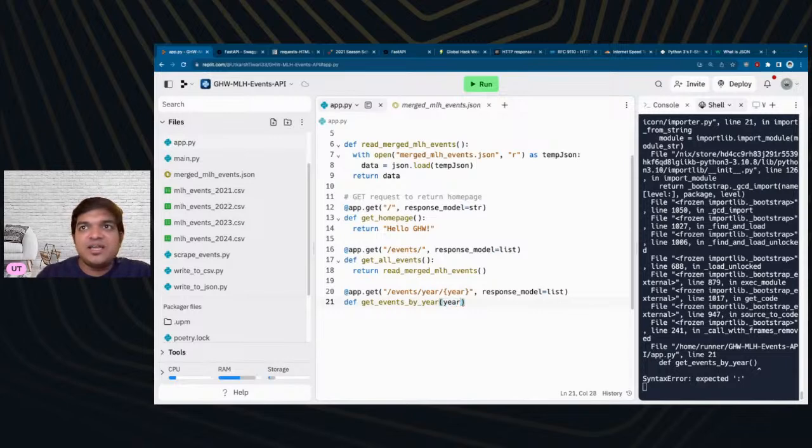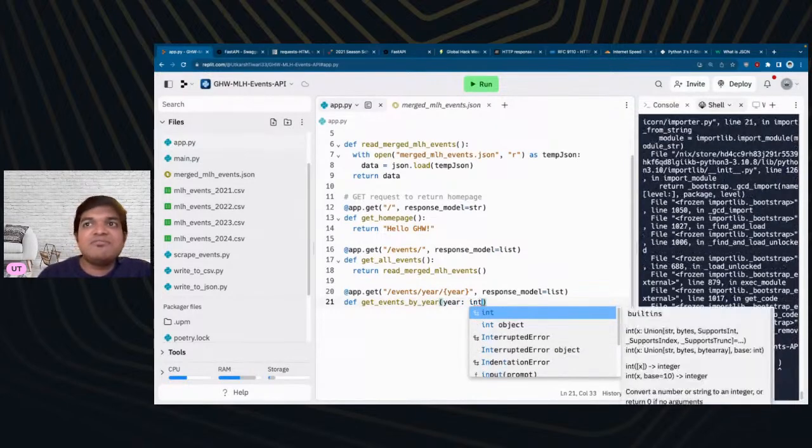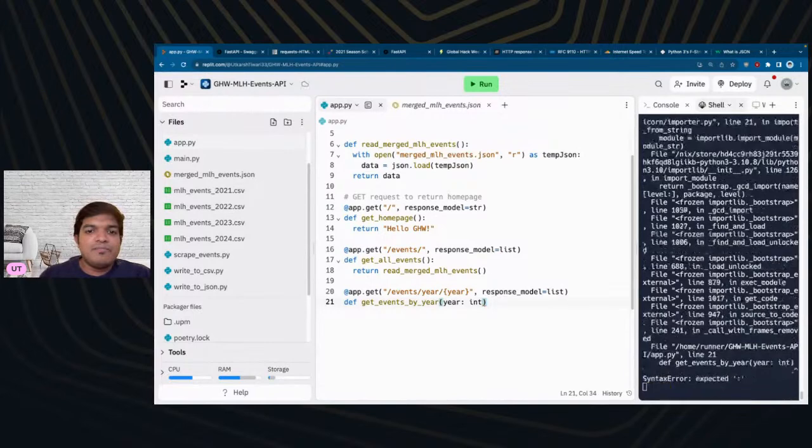It means that the user will give an input, or when this API is being called, it will be called as the base URL slash events slash year slash, and in place of curly brackets it will be replaced with a year that the user is going to provide: 2021, 22, 23, 24, 25, 26, whatever. So the user is going to provide this.